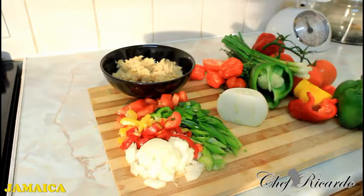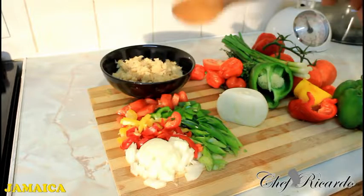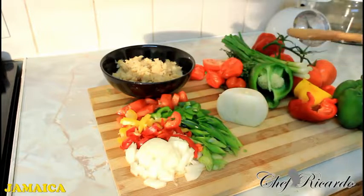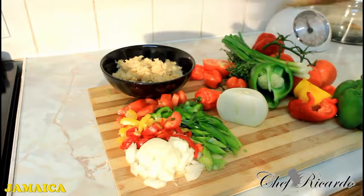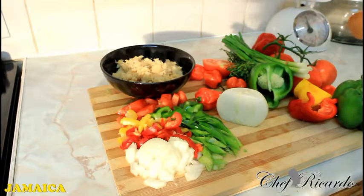Get the boneless one. All you need to do is boil it for roughly about 10 to 15 minutes in boiling water, or you can soak it for 24 hours, and then break it up fine just like this. It's very easy and simple. I also have spring onion, mixed pepper, white onion, chopped tomato, Jamaican scotch bonnet pepper, fresh thyme, and all these bits and pieces. You can do the same thing at home because everywhere in the world you can find peppers, saltfish, onion, and these bits and pieces.